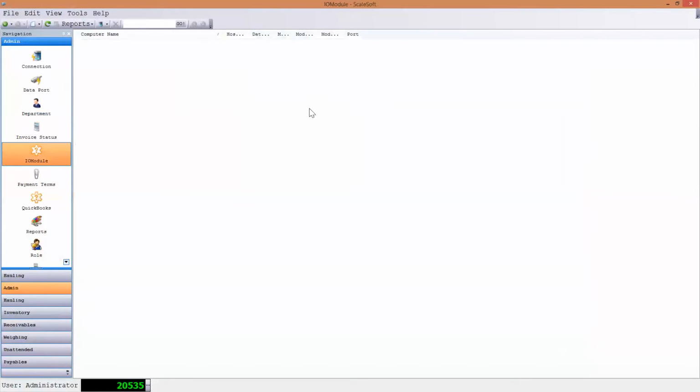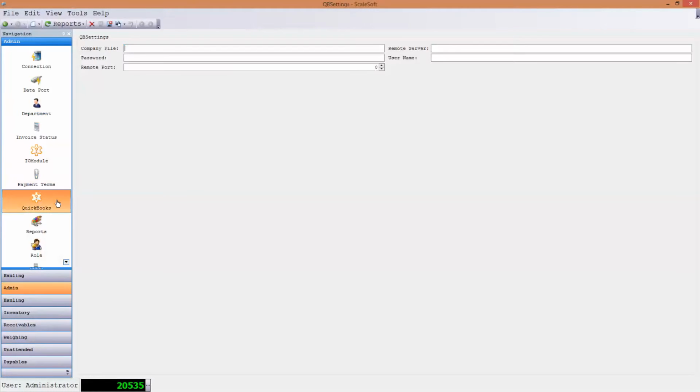The I/O module allows you to use inputs and outputs to control scoreboards, stoplights, photo eyes, cameras, and some of the other things that are able to be used with the software. You can then create a set of rules on which to fire those actions at. I'm not going to get into that because that could be a whole video in and of itself. Payment terms, just different type of payment methods. Account, cash, check, credit card. You could add a PO or some other type of payment term.